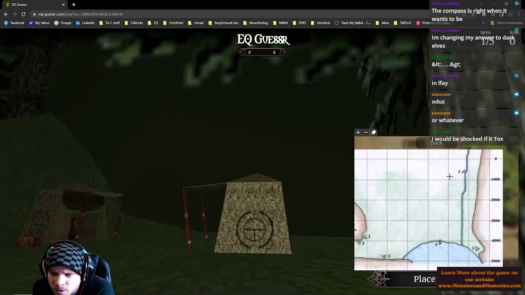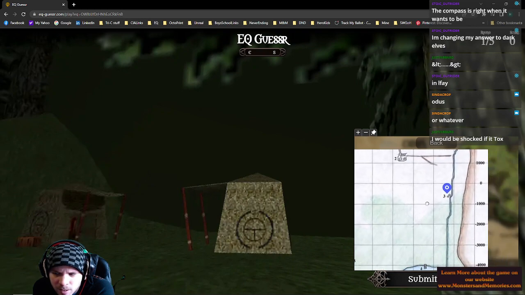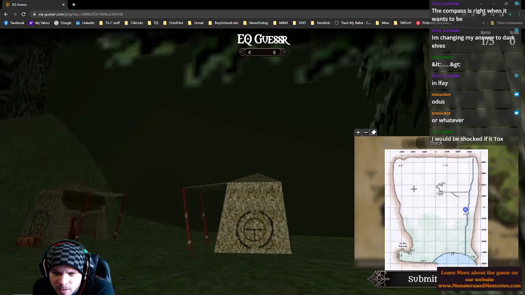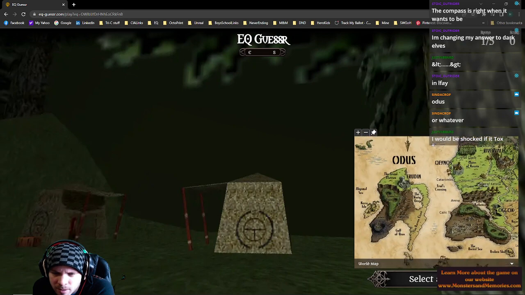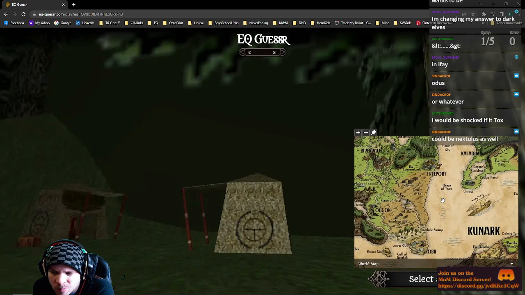May as well take... There's no river over here. Unless it's on the other side of this. Is this it? We can take a look at Niculus.